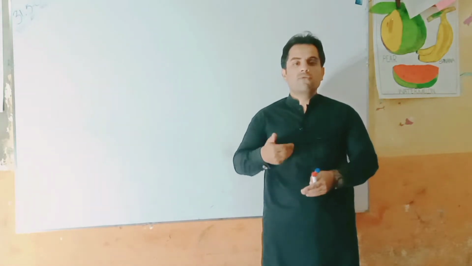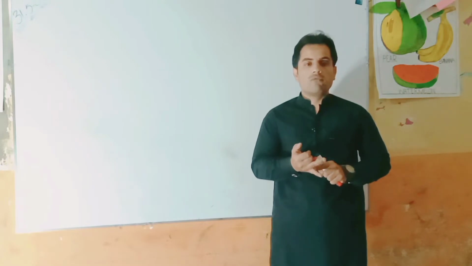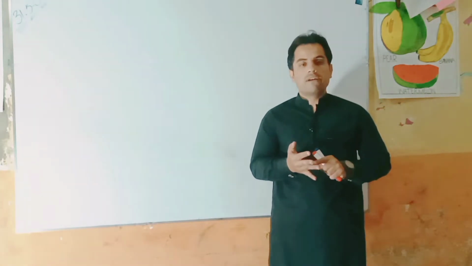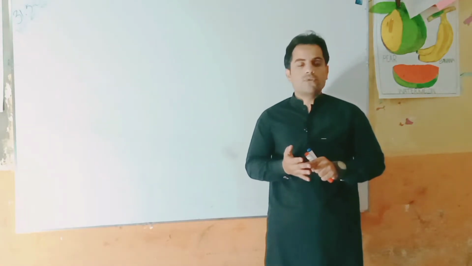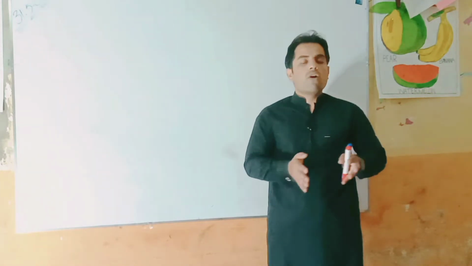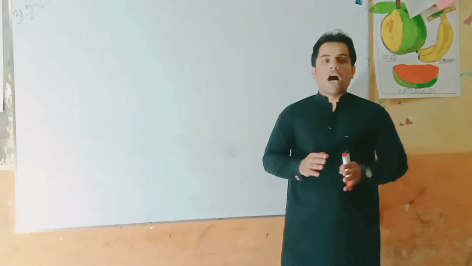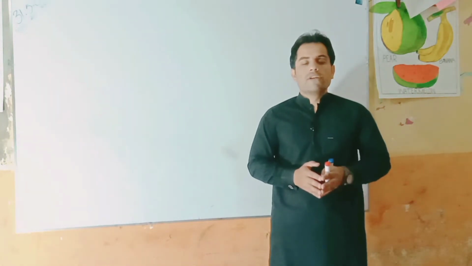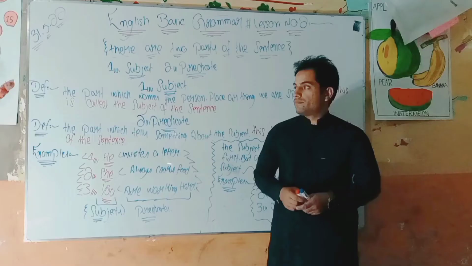My dear viewers, as you know very well, in lesson number 1, I taught you about the alphabet, letter, vowel, consonant, semivowel, word, sentence, or kinds of sentences like declarative or assertive sentence, imperative sentence, exclamatory sentence, or interrogative sentence. But in this lesson number 2, we will learn how many parts the sentence has. So now without wasting your precious time, my dear viewers, please let's get started.